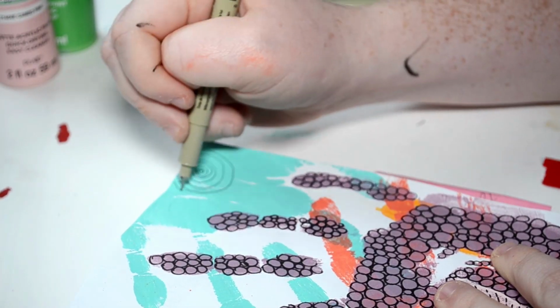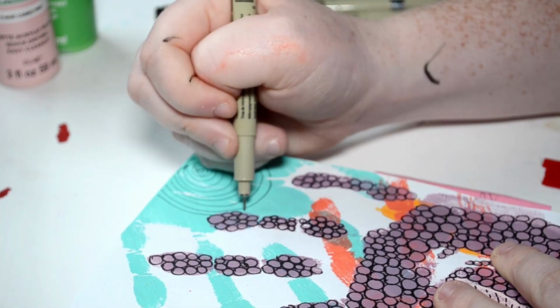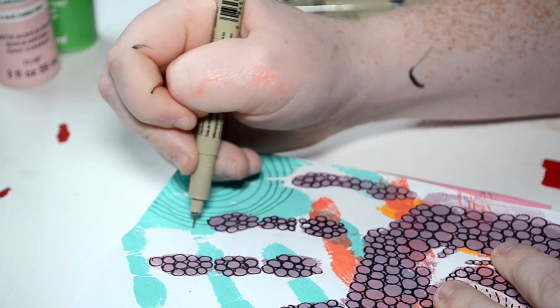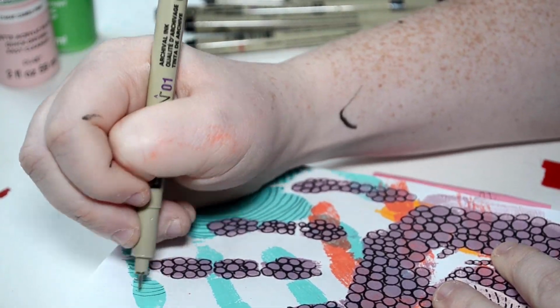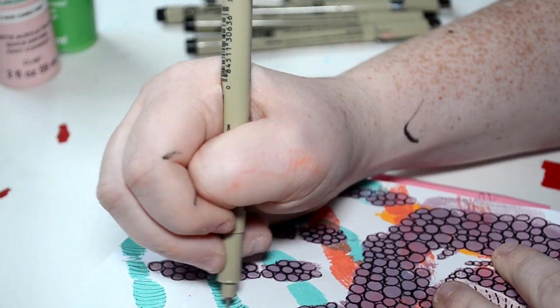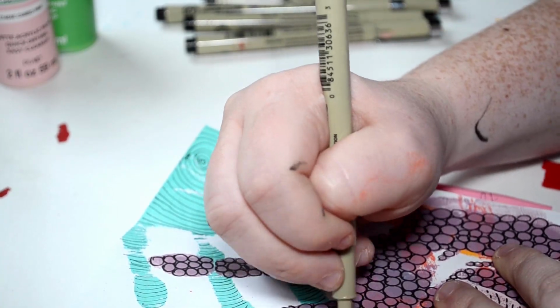For the blue, I needed it to be a lighter line work, but I didn't know exactly what I wanted to do. So I ended up just doing this spiral situation that spiraled out through the fingers. It was a split decision, random, but I really like it.